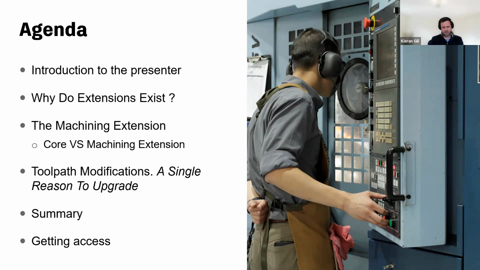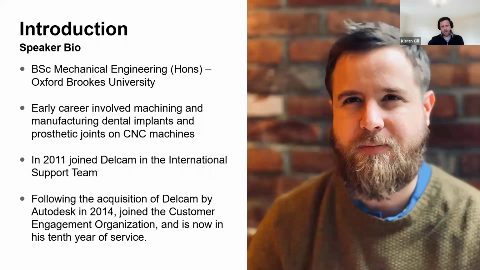And it's really my job today to convince you why I think that toolpath modifications on its own is a good enough reason for you to part with your cash and upgrade to the machining extension. We'll then focus on the summary of what we've seen. And then we'll also talk about how you can go about getting access to the Fusion 360 machining extension.